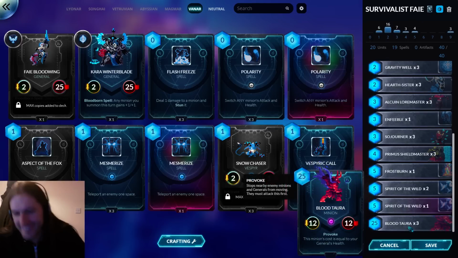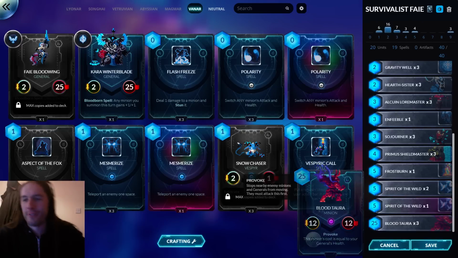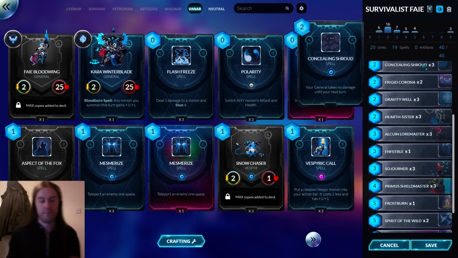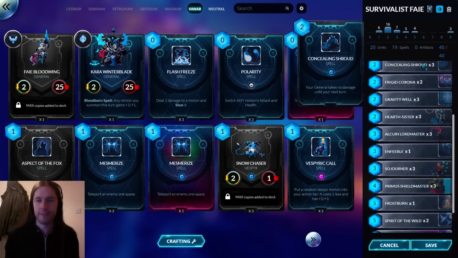So, here's the dream, right? You use Concealing Shroud to keep yourself alive at a very low life total. You can kind of do this fairly freely. A lot of Starhorn players are probably not running Dispel, so we can maybe get away with some very risky Concealing Shrouding. But also, they're just going to pressure us down anyway.